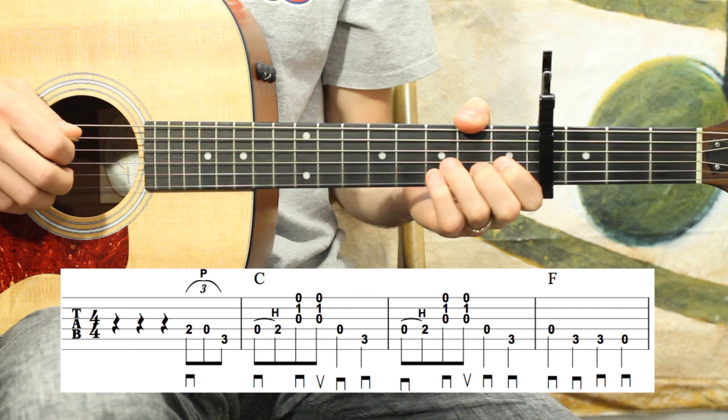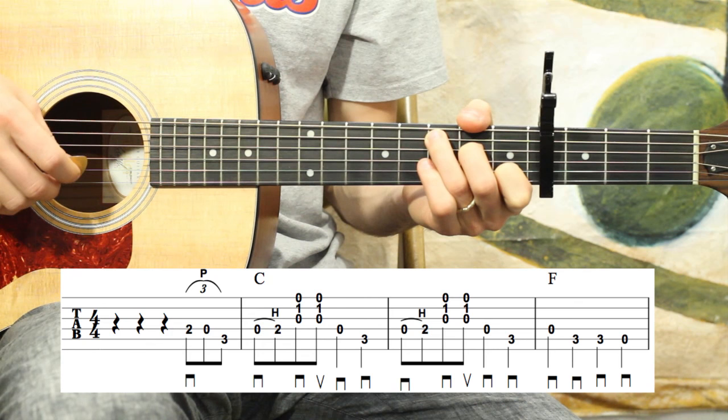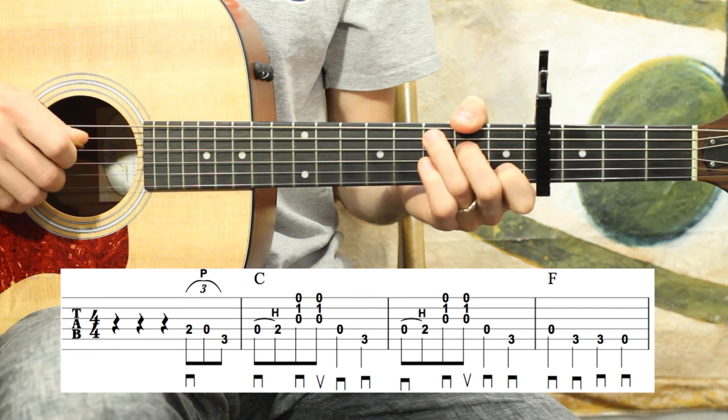Triplet, and then 0-2 hammer on the D, and then a strum. You'll notice I'm strumming the bottom three strings, or the highest sounding three strings, and I often do that in the Carter style. If you strum more, that's not the end of the world, but it sounds a little cleaner when you strum just the high strings. And then open D, back to third fret A. So that's the first little measure and a half.